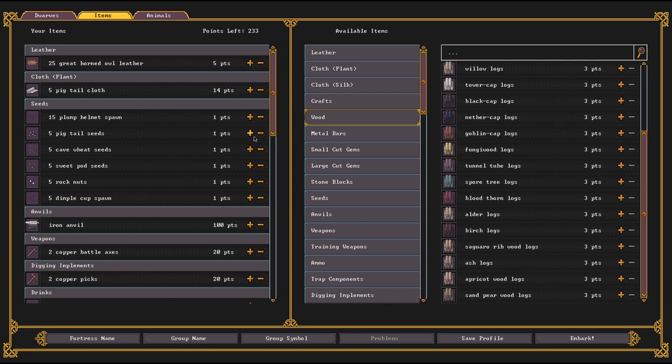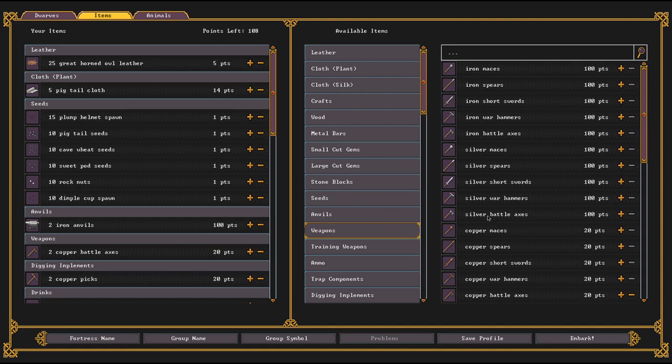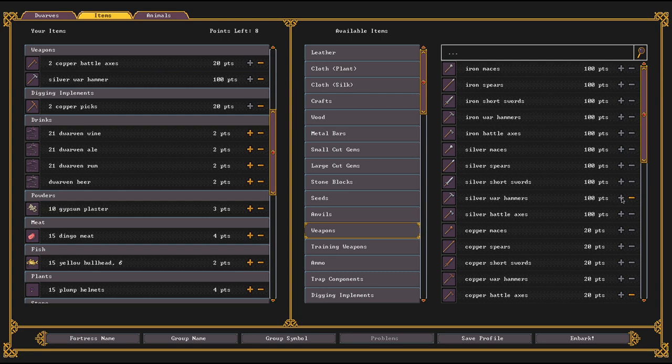That's fine. Let's get some more seeds for everything, since we're going to be doing everything in-house. And farming got nerfed. Now how much did farming get nerfed? Let's see, copper battle axes. Let's get a decent hammer, because I know, is it silver war hammer is 100? Yeah, okay, 8 points left. That's cool.